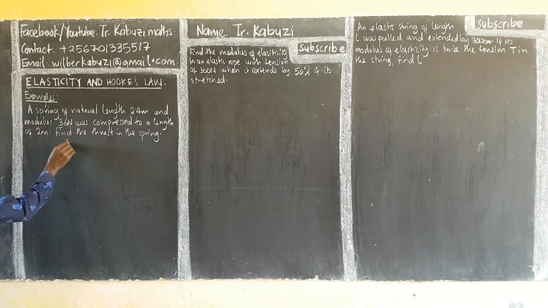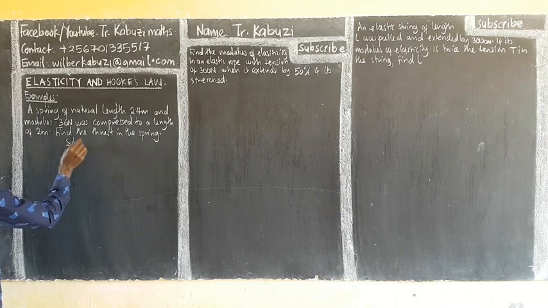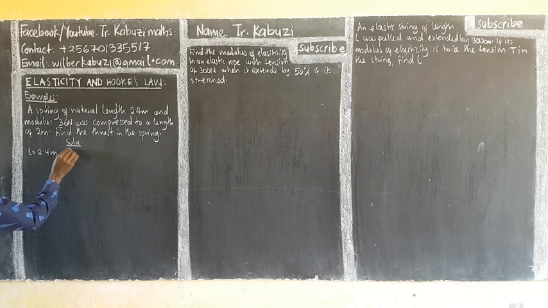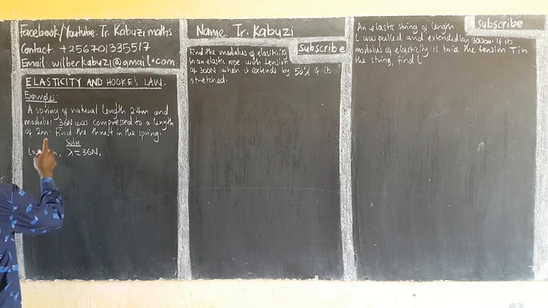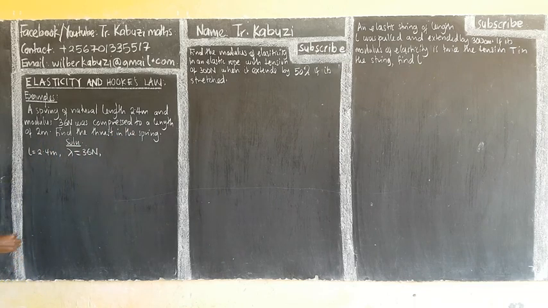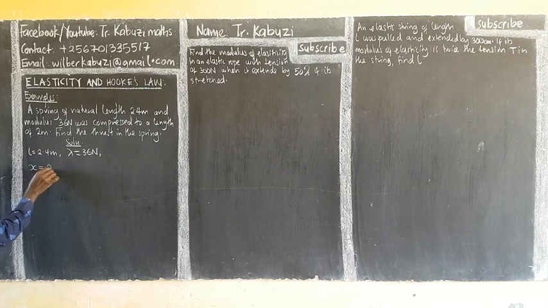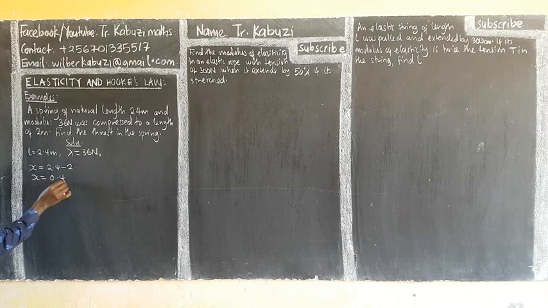So in our solution here, our L is going to be 2.4 meters. They are giving us modulus lambda as 6 newtons. So the one we have to get is the thrust. Now they are giving that it was compressed to 2, which means that to get x, we shall take the natural length minus this: 2.4 minus 2. It means the compression distance was 0.4 meters.